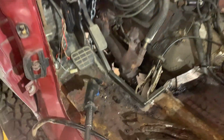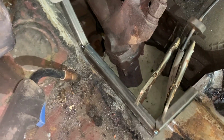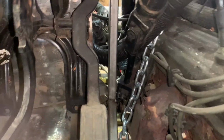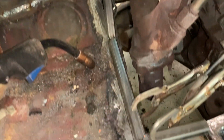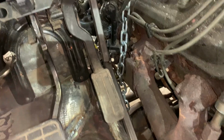What I've done on this side is made another frame. Started there, went there, goes up between the steering column and the pedals, about evenly as best I could. I've tacked it together. I'm going to pull it out, weld it all the way around, make it one piece, and then I'm going to put it back in. And that should get this go.